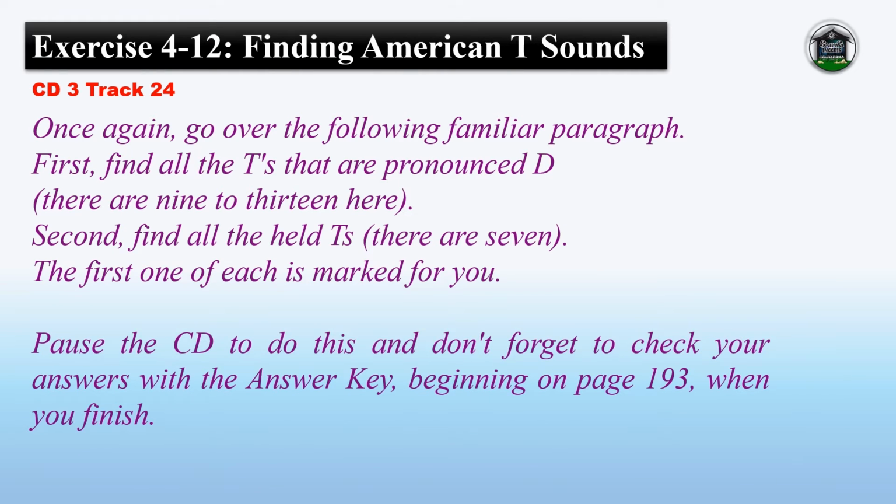Exercise 4-12, Finding American T sounds. Once again, go over the following familiar paragraph. First, find all the T's that are pronounced D. There are 9 to 13 here. Second, find all the held T's. There are 7. The first of each is marked for you. Pause the CD and do this, and don't forget to check your answers with the answer key beginning on page 193 when you finish.